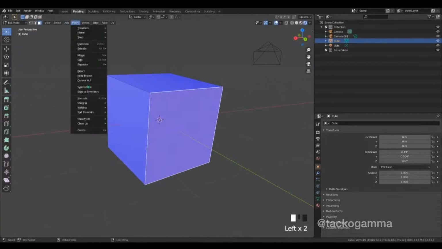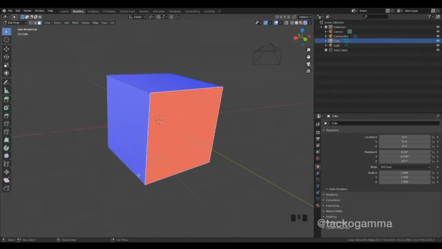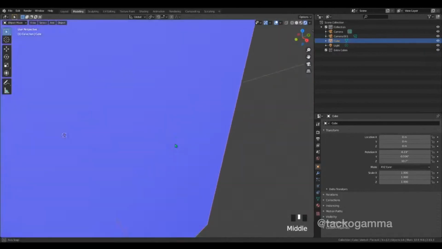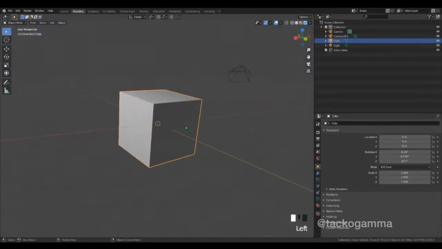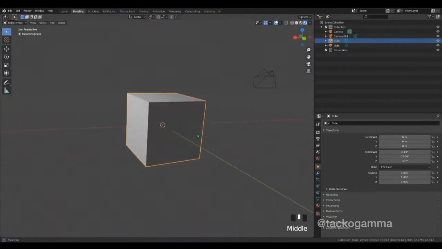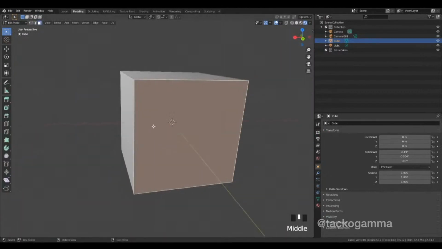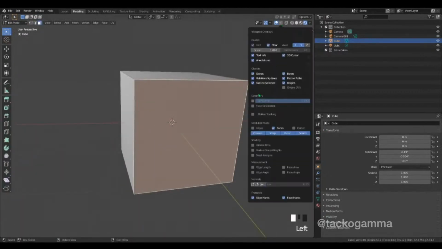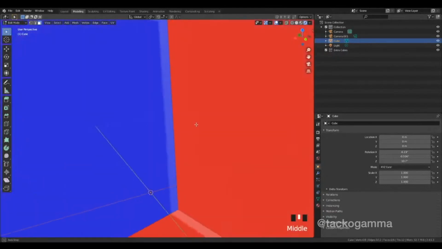Because look, we go to mesh, normals, or you can press Alt N to flip. Then now this face is backwards. So it looks fine, but if we were to put this in a game and have backface culling on, this face that is red would be invisible and only visible from this side.